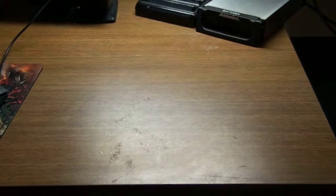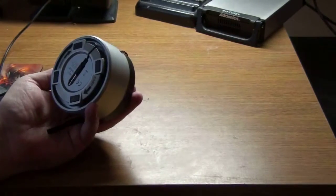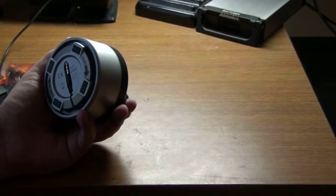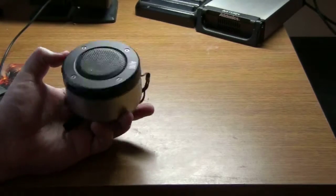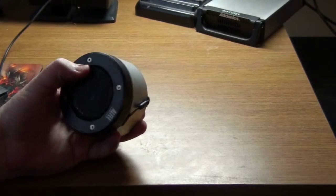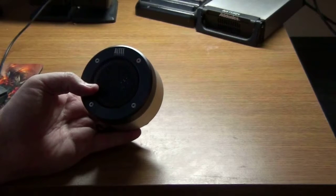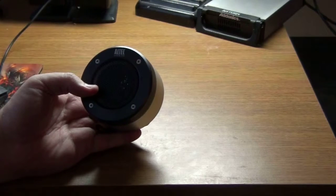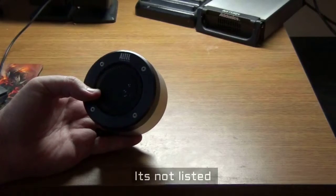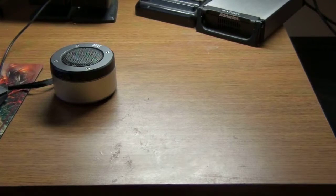Some of you Ghost Adventures fans may recognize this — it's the Altec Lansing Orbit, model iM227. Some of them are geared towards MP3 players. When looking for a speaker or even headsets, the key spec is the frequency response range — the lowest and highest frequency it can do. This is another piece of equipment I use for my audio while I'm listening in the field.